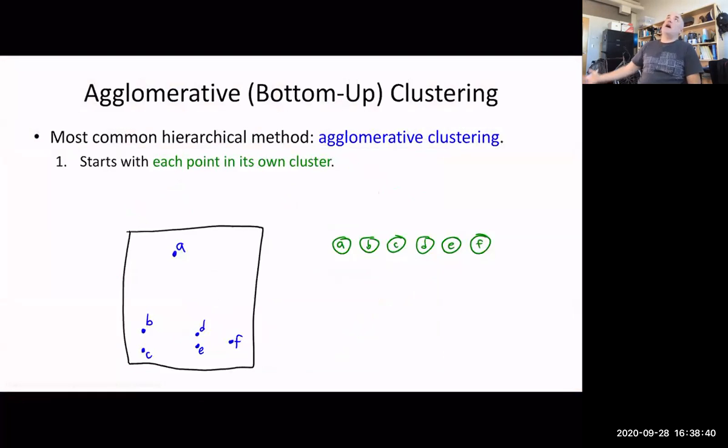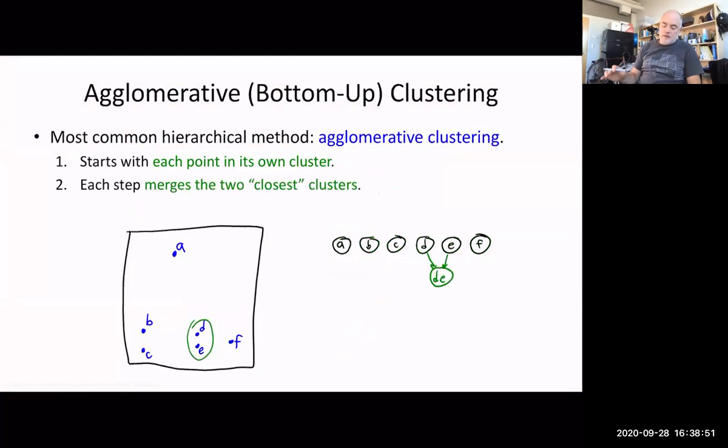Arguably, the easiest and most common form of hierarchical clustering is agglomerative or bottom-up clustering. Basically, agglomerative clustering starts with every point in its own cluster, and then starts attaching clusters by merging according to closeness. Here in feature space, D and E are closest, so we merge those two, and then B and C are the next closest, so we merge those two, and then the cluster DE is, well, we haven't said exactly how we're going to compute distances.